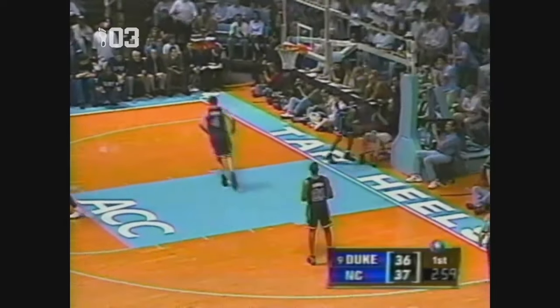Here's Felton, top of the key. Now gives it off to Manuel. Manuel puts it to the floor against Reddick, trying to get inside. Reddick knocked down, but Manuel goes all the way to the basket. Fingertip roll. Scores on his third field goal. 37-36 Carolina. Under 3 minutes to play in the half.